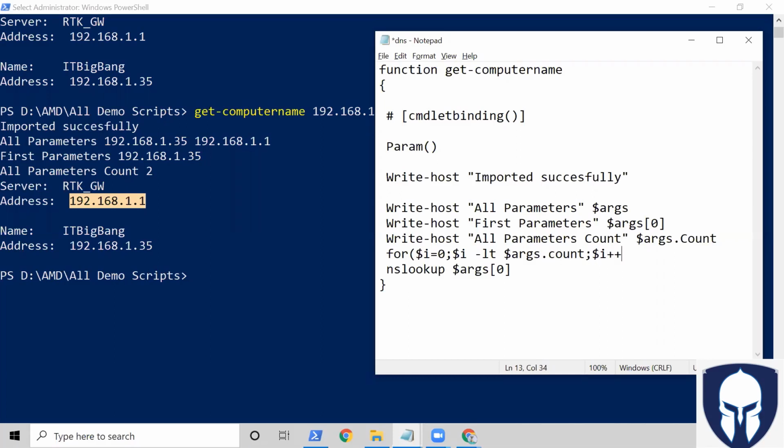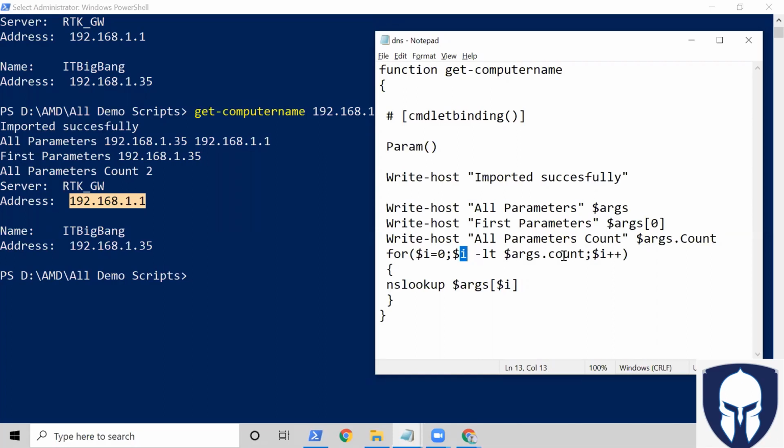We have already seen what this is. Now we are going to do it. What I'm doing is introducing $i as 0, so I start from 0, and whatever the number of arguments I count, $i is less than that count.